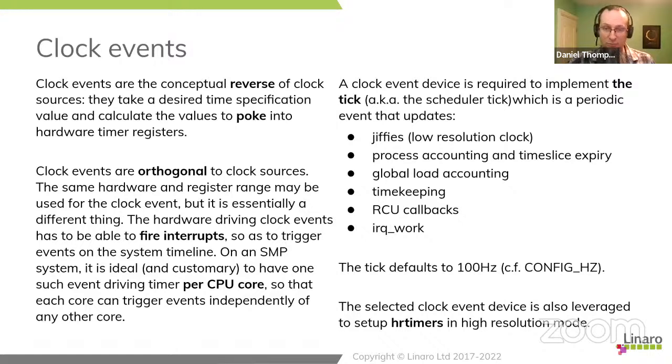So with CFS, we've said we're going to give you a fair amount of vruntime. During the scheduler tick is when we look at the vruntime that the task has so far accumulated and figure out if we want to yank it off the CPU and replace it with a different one. We do calculate the budget of a task ahead of time, but the place it is audited from to verify is the scheduler tick. It also does things like load accounting, it manages PELT and a couple of other bits and pieces.